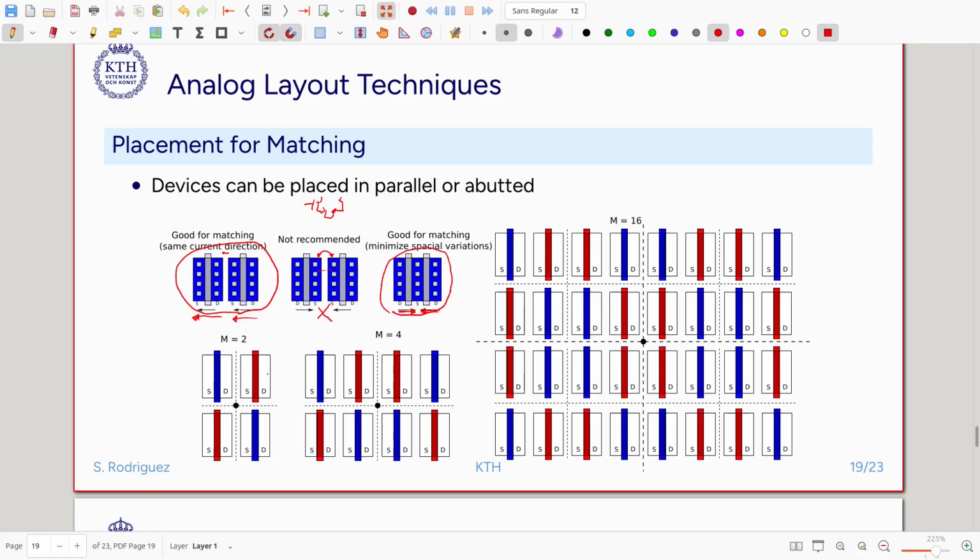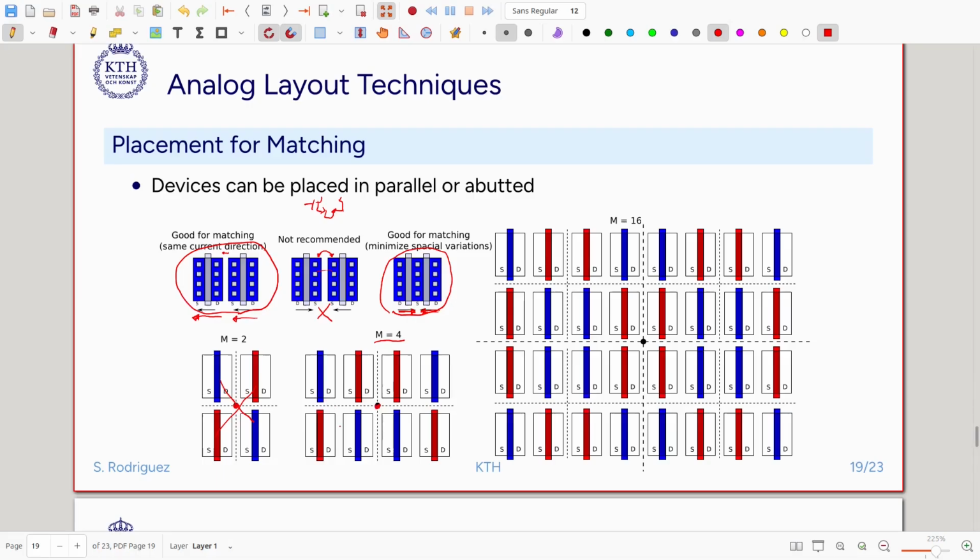So here I have examples for the common centroid. If I have two transistors, this can be, for instance, a differential pair, with each transistor divided in two small units. Then the common centroid will be here, and I can put the devices like this. If I divide the transistors in 4 units, then the common centroid will be located here, and I distribute the devices like this.